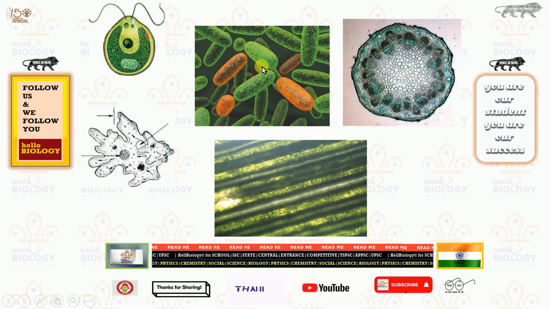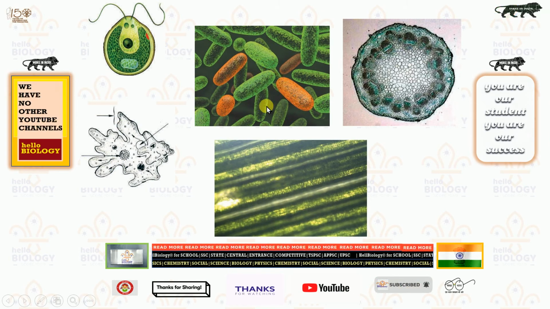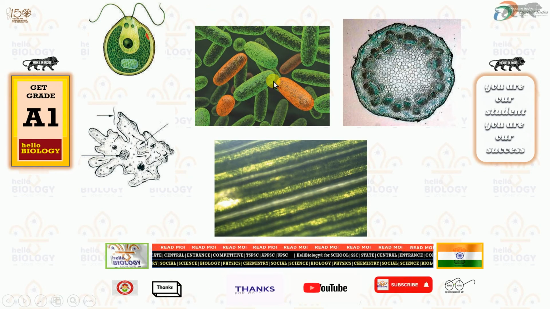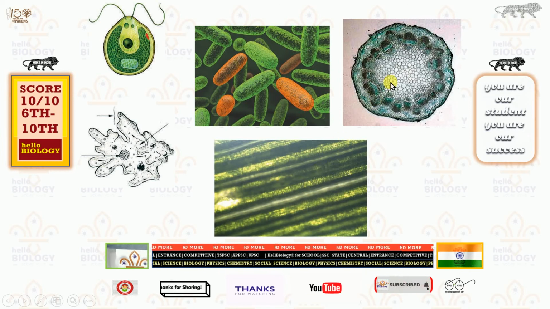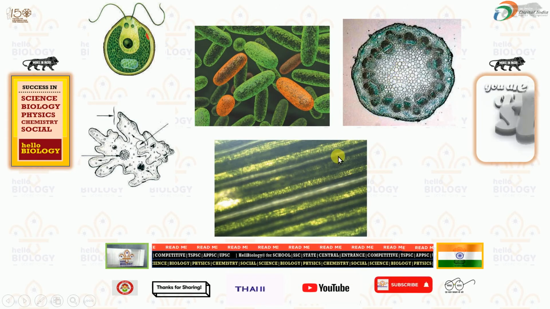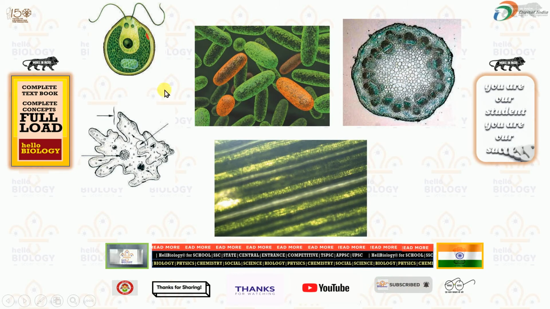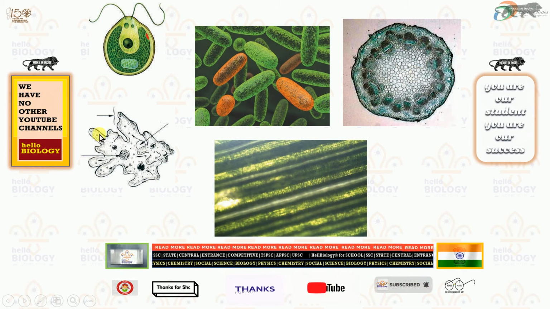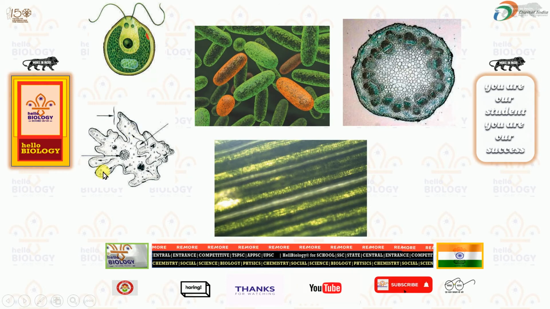We cannot say bacterium is a cell. Why? Because the nucleus is not perfect in this organism, so only they cause many diseases, it seems. And then next here, plant cells, these are all multicellular organisms. That means basic organisms, unicellular organisms are there, and multicellular organisms are there. Unicellular means here chlamydomonas, and here amoeba.